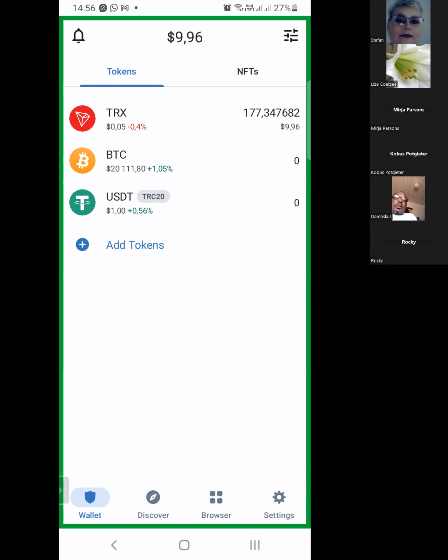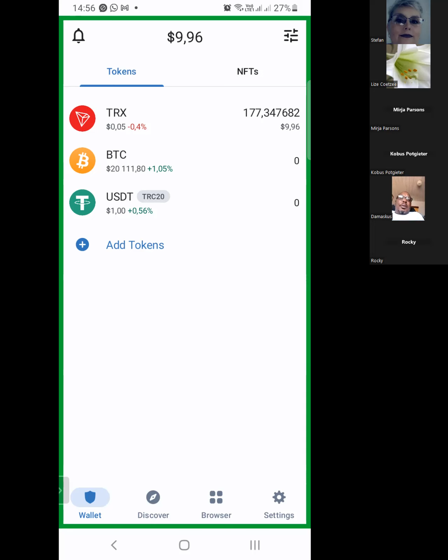Next time I might show you my cold wallet that I've got and how it works. Or not now, but maybe in a little bit of an advanced training session, I will show you that. But Trust Wallet is a good place for me. I've tried out many wallets, and Trust Wallet for me works very well. It's very easy.